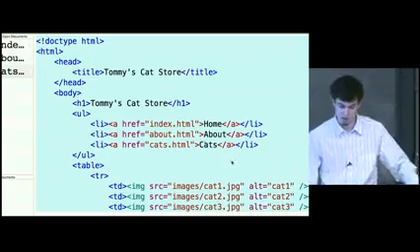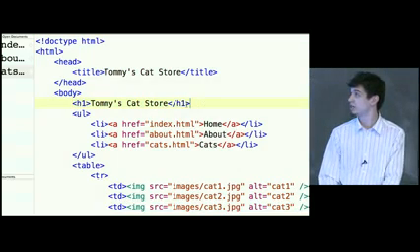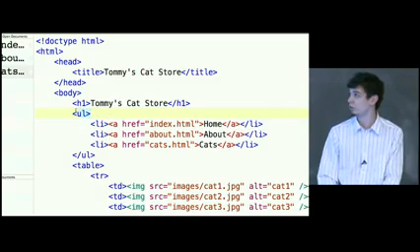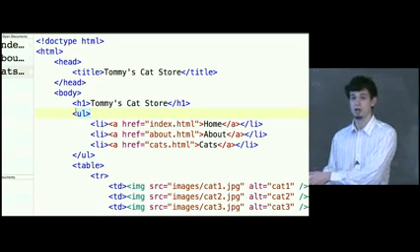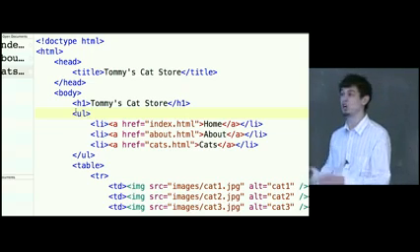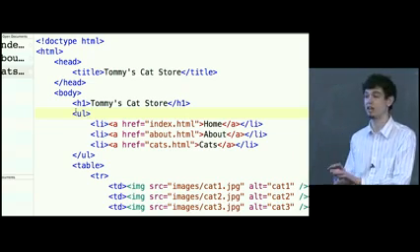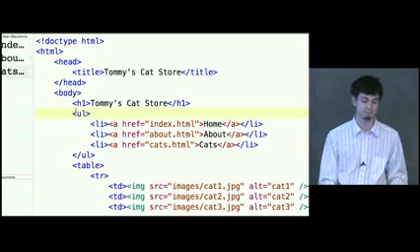So if we jump back to our web page, we've actually already seen this. So we have here a block level element. And you notice that this UL wasn't placed next to my heading. That's because both of these things are block level. They want their own line on the page. They don't want to be put next to anything. They want their own line.